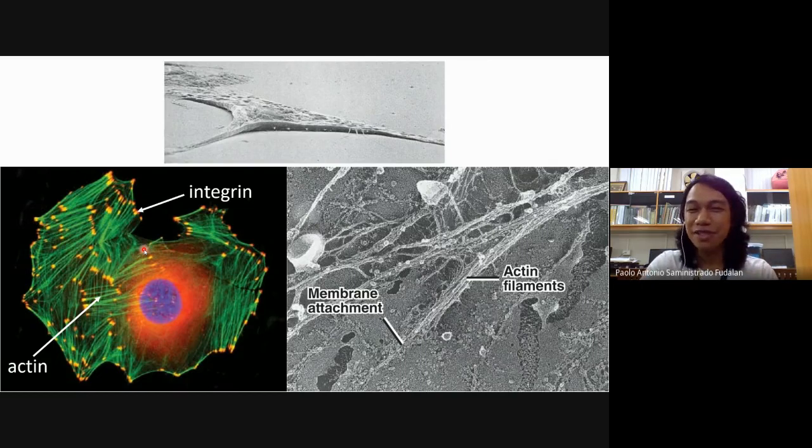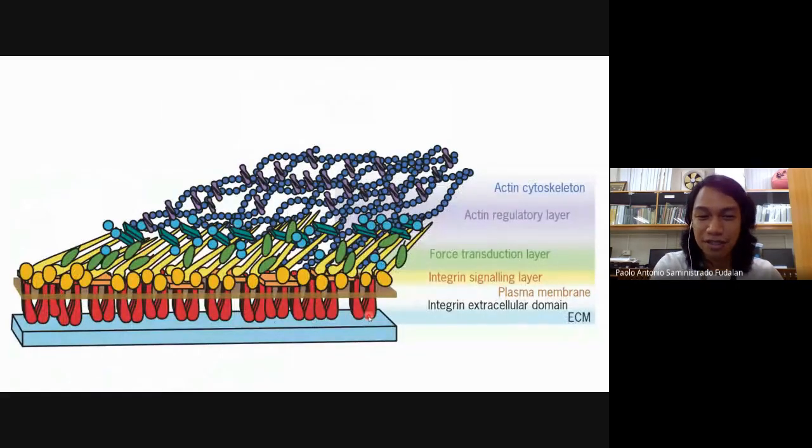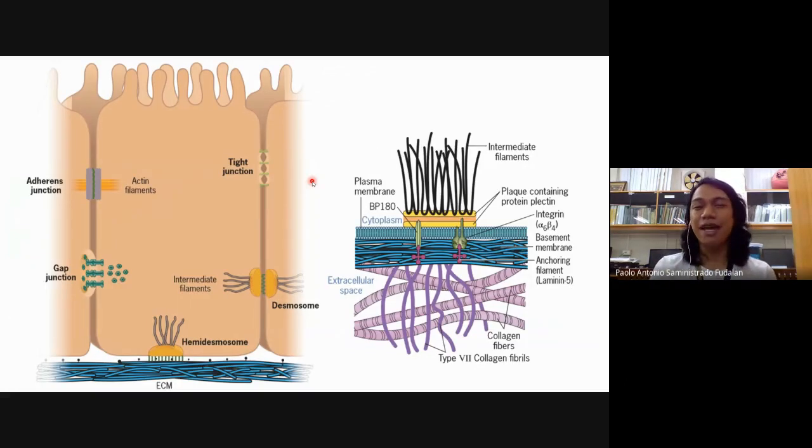This happens to the cell when the cell is placed in a non-native environment. When you remove it from its normal environment and put it in another environment, the cell becomes afraid because it's quite alone, so it will hold on to things really tightly using focal adhesions. Here's another view of that. You can see here the glass surface, and you can see the integrins like the tube feet of a starfish, and they are attached to actin filaments, the blue ones here. So that's focal adhesion. But when the cell is in its normal environment, like when it's on the basal lamina, what type of adhesion does the cell use?